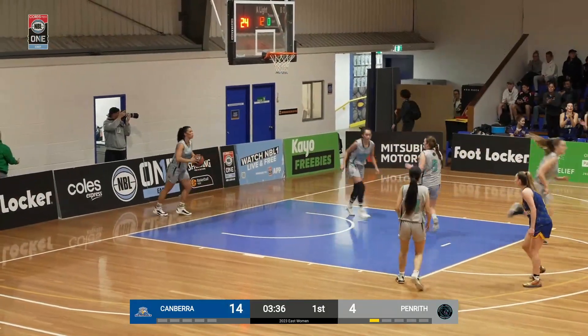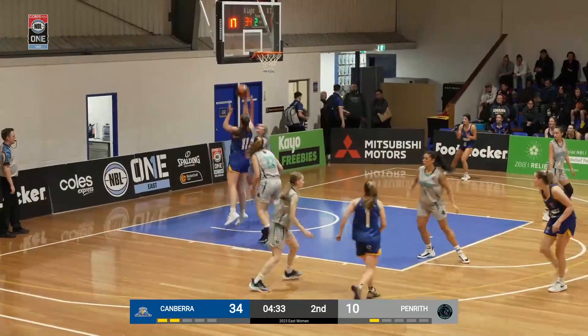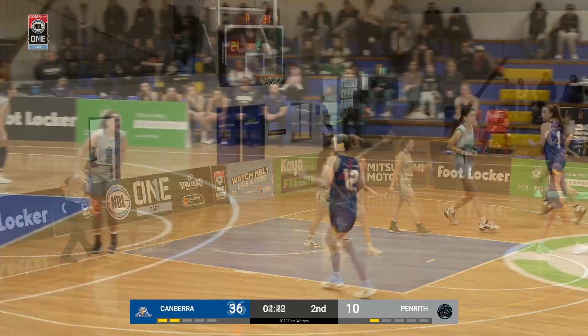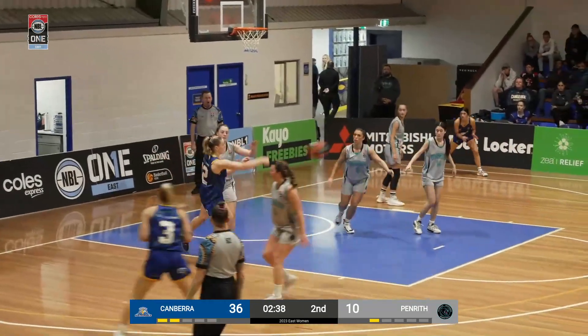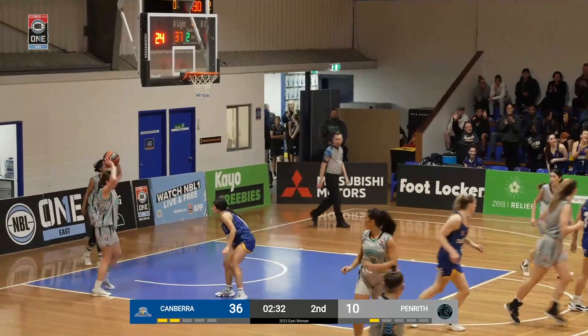Good job by Bourne on the way through. For the Panthers, the last couple of trips down the court the Panthers have been unsuccessful in getting any points. The Nationals just seem to be picking them up every time they make the run down the court. Jefferson's getting all the attention of all five Canberra Nationals defensive players, and then you can kick it back out because someone is definitely free. Izzy Boyle lets it fly.